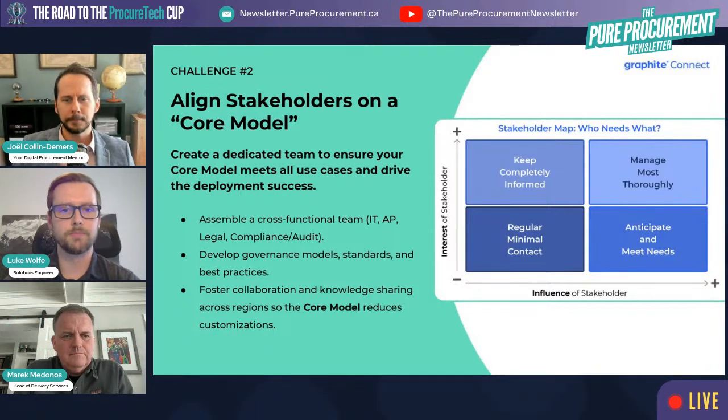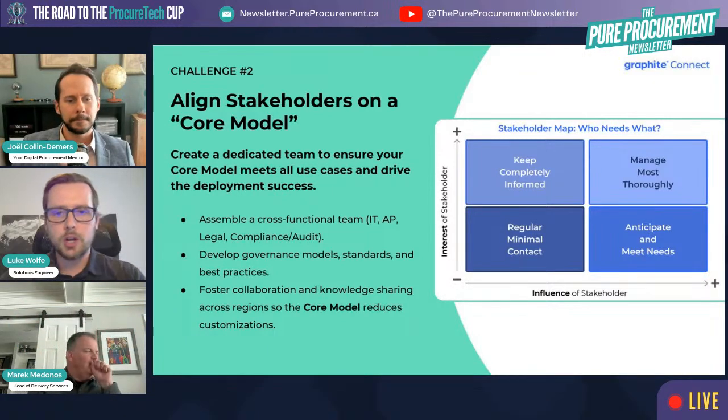Yeah, I can take that one. So again, we've talked a lot about having access to the Graphite network. So suppliers have that one place to go to upload their data that you then need to transact with them. I think most, if not all, of our large enterprise customers are using these procure to pay tools. So what we do is help them get the most out of those tools by making sure the data is accurate the first time. It's not a bad actor. It's not going to be fraud. And then maintaining that data over time.